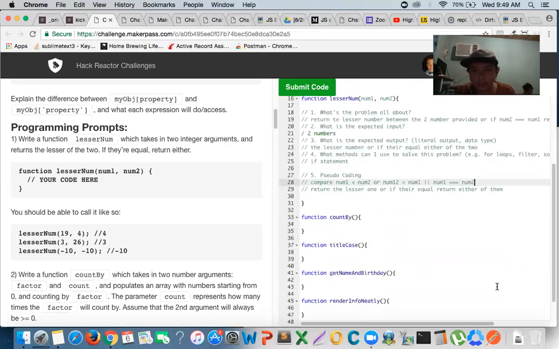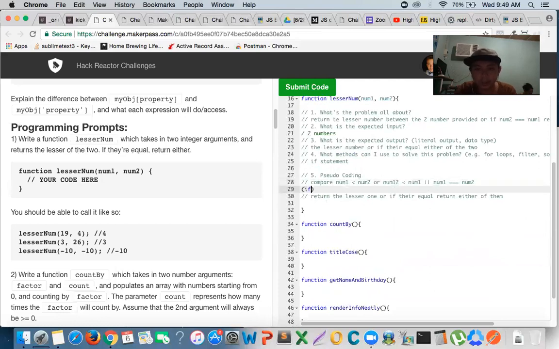Okay, so let's do that. The first thing we need to do here is compare if num1 is less than num2. One second, let me just think about that.